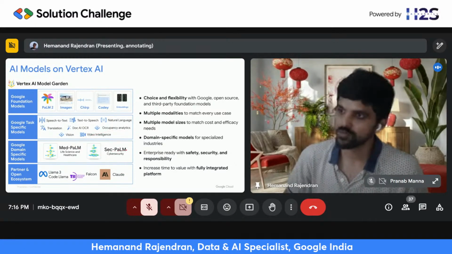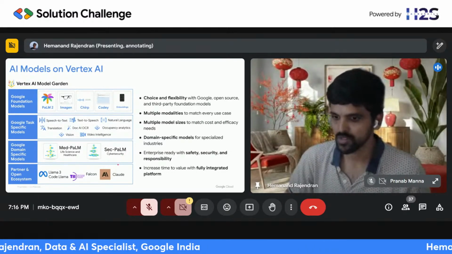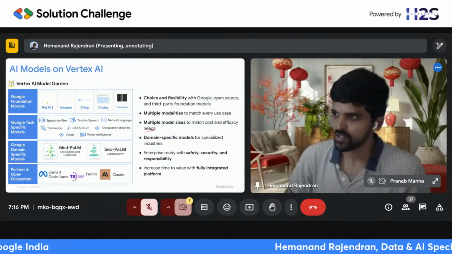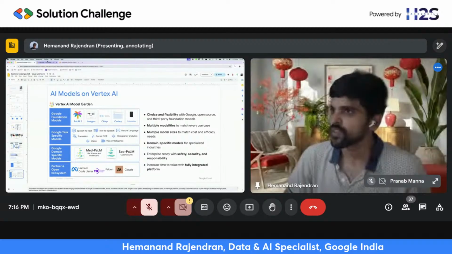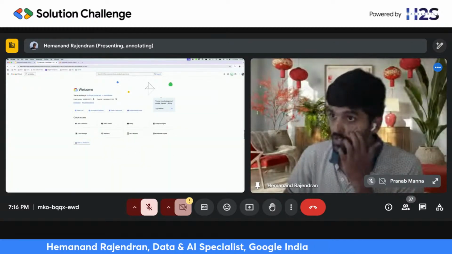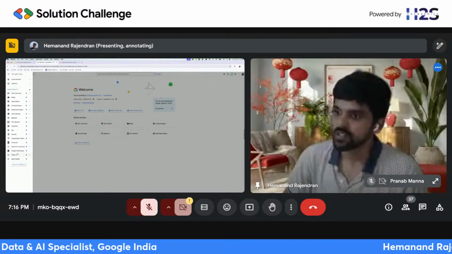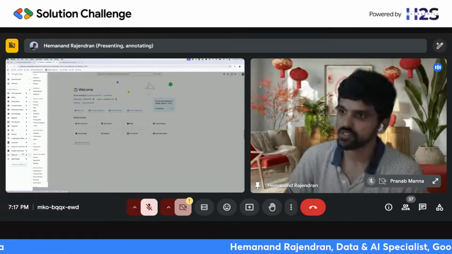Yeah, so with this, I'll move to the Google Cloud console to show you all these features. And let me stop sharing this. So you could see a lot of features which Vertex AI provides.